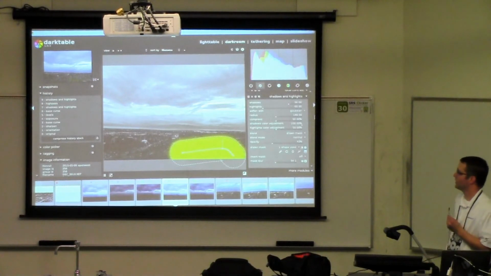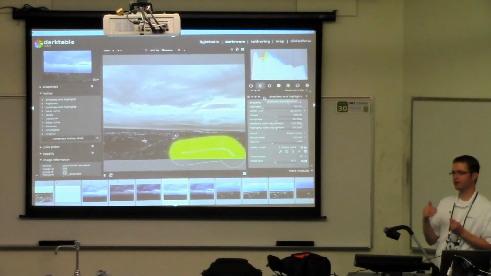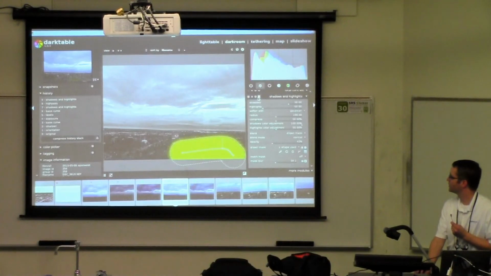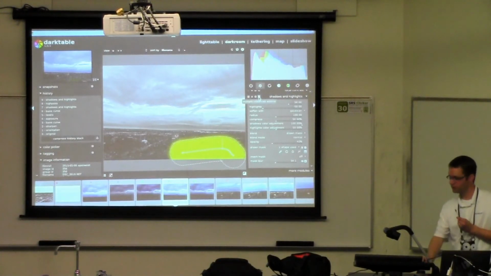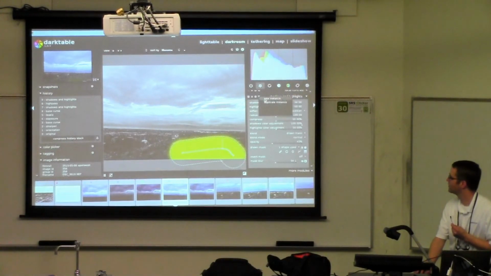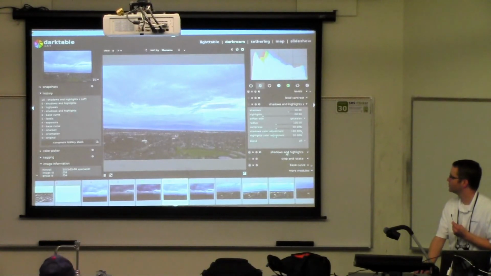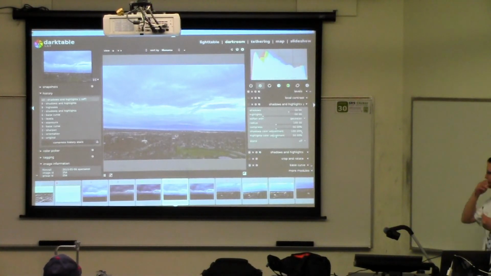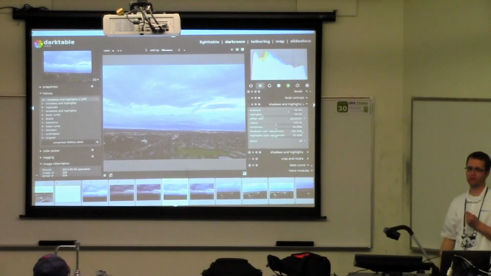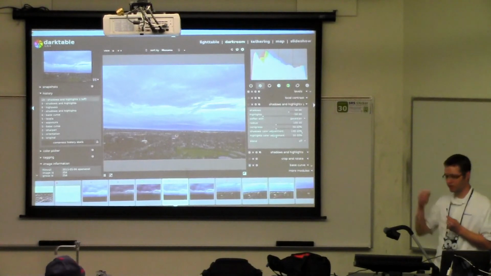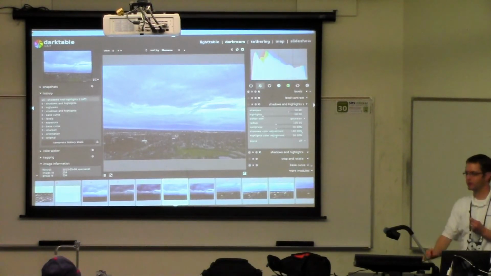So yes and no. Each module can only have one mask at a time, but you could flatten it and then do it again. Or in this recent version, they just added a feature where you can add multiple instances of a module. If we click on that, we'll create a new instance. Number 9 is our original one, and number 10 is this new one. Then you can stack those. I don't know that there's a limit on how many. I've done 3 or 4 before, and never had a practical use for doing 30 or 50. So you could darken one area and lighten a different area.